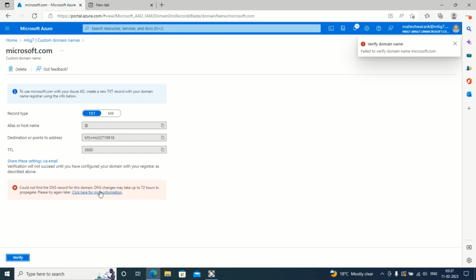Once we add this TXT record to the domain, it is clearly mentioned that it may take up to 72 hours. So if you really own a proper domain, you have added these things and you are still getting this error, it means wait. In this case we can't verify, so let me close this.